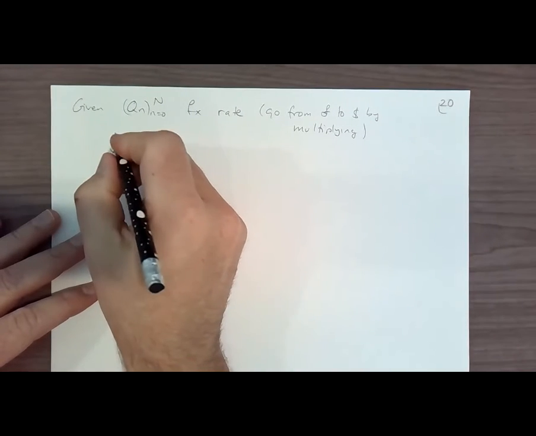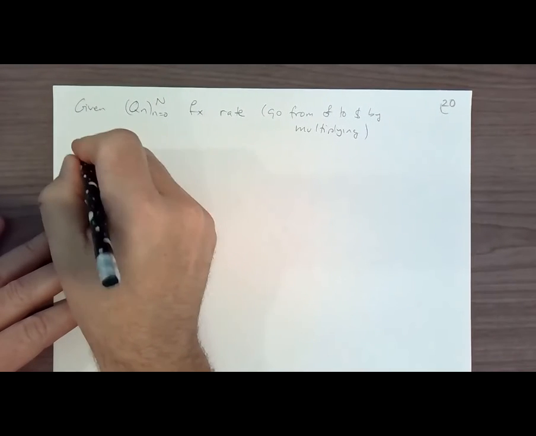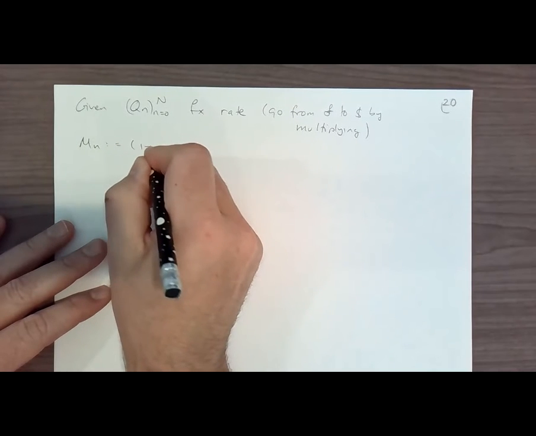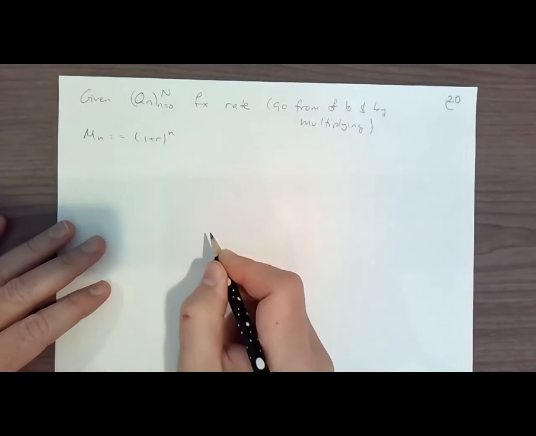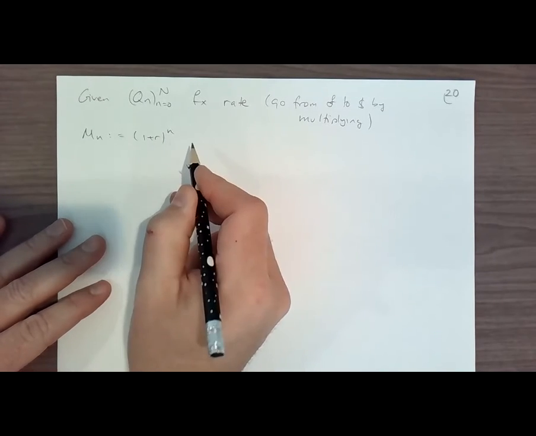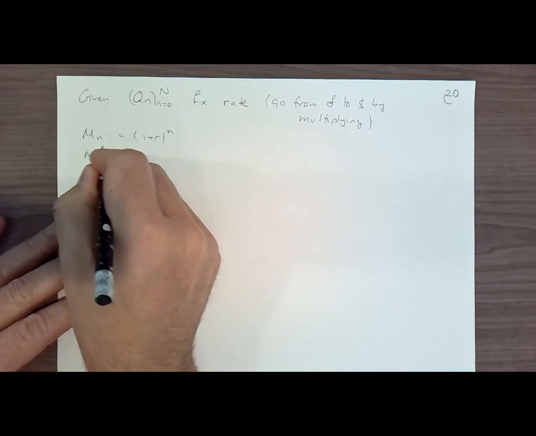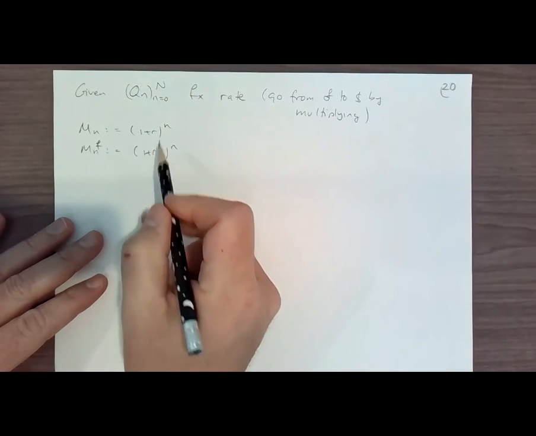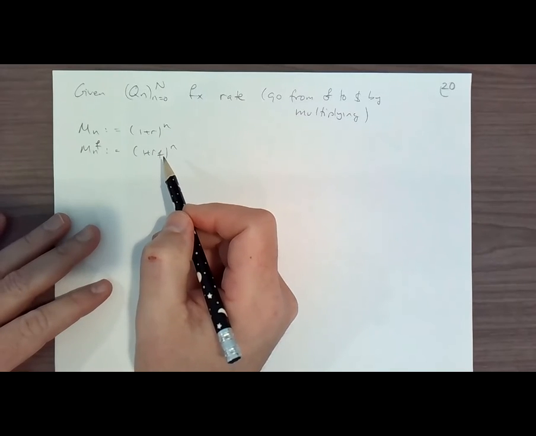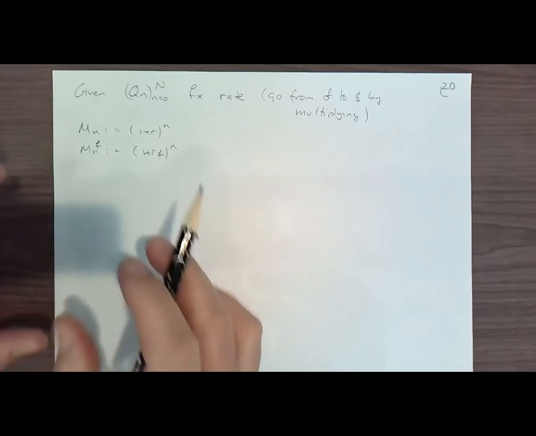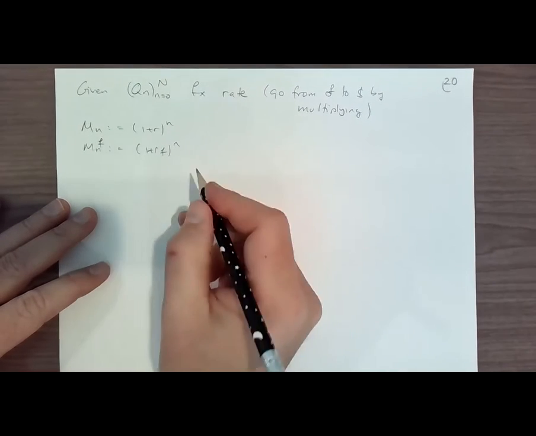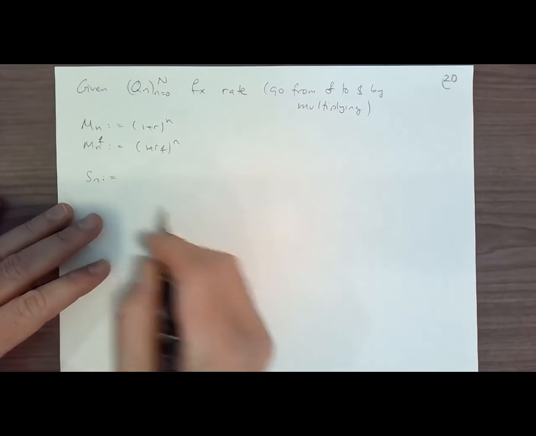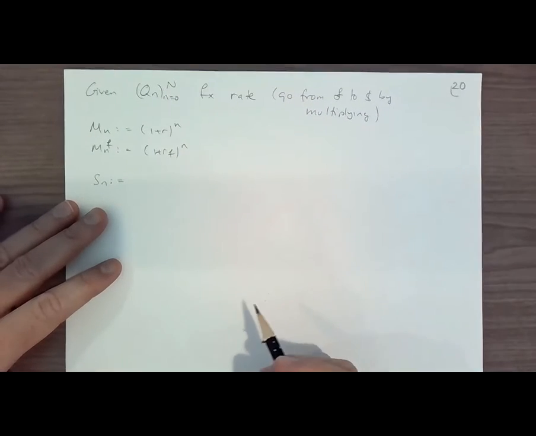So you're given that, then you're also given the two bank accounts. You're given M_n, which is (1 plus r) to the power n. Right, so that's the domestic bank, and then you're given the foreign bank. Right, and these are not random, right? r and r_f are constants here. And so everything centers around this object that we could call S_n. Don't be misled. This is not a stock. This is a risky security, right?